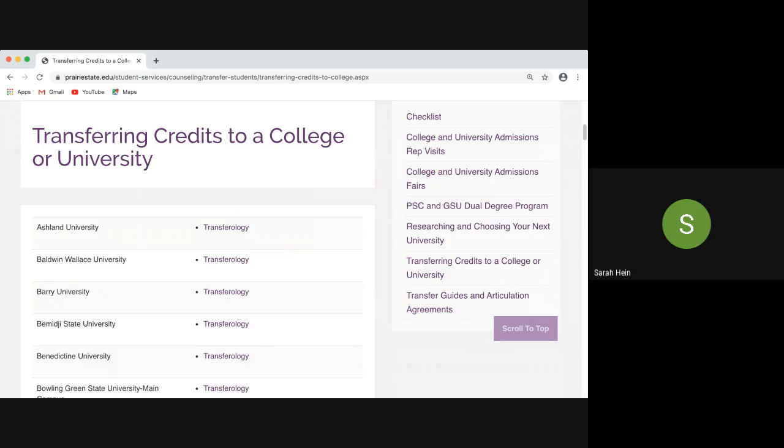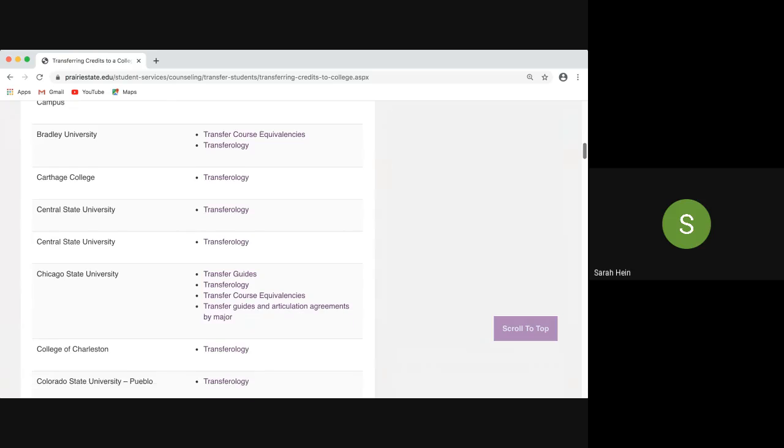So an alphabetical list, if a school has this either through an outside service or posted directly on their website and I know about it, I get it linked on this webpage. Many schools you will see use Transferology, which is a service that is free for students to use. Universities have to pay to use it, so not all schools do that, but it is used by all 12 public universities in Illinois. Most of the private universities in Illinois use it as well, and it is used throughout the country, so it is a great resource. I have linked a Transferology video on how to use it to my YouTube channel as well, so check that out.